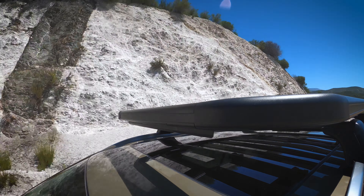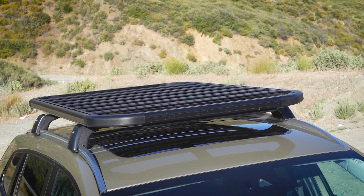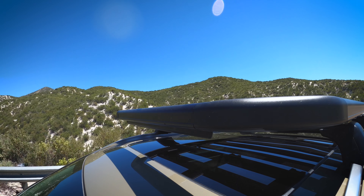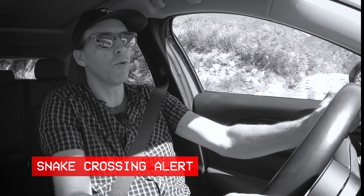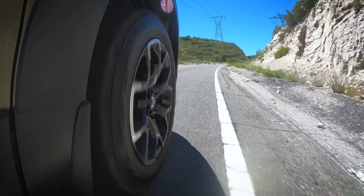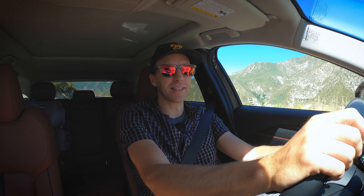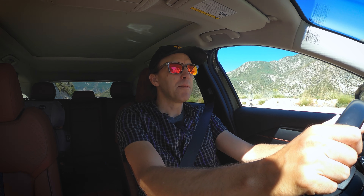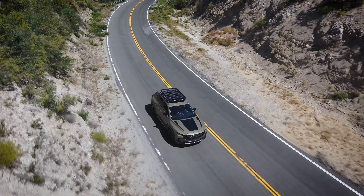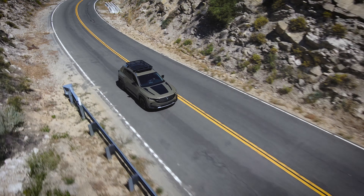I don't think I'd be able to hear the road noise from the tires over the sound of this roof rack in the wind — kind of loud, like really loud. So while it looks super awesome and is probably incredibly useful, if I'm on a trip where I don't need it, I'd probably take it off and leave it in the garage. If it weren't for that roof rack, this would probably be a pretty quiet cabin. Mazda is generally known for cars that handle really well, and yeah, this CX-50 — I just handily avoided a snake crossing the road, so this thing does handle really well. It can make quick maneuvers without an issue, and even with those all-terrain tires, it's fun to drive. That's maybe what makes you choose this over a Subaru Outback Wilderness — it's definitely a lot more fun to drive.